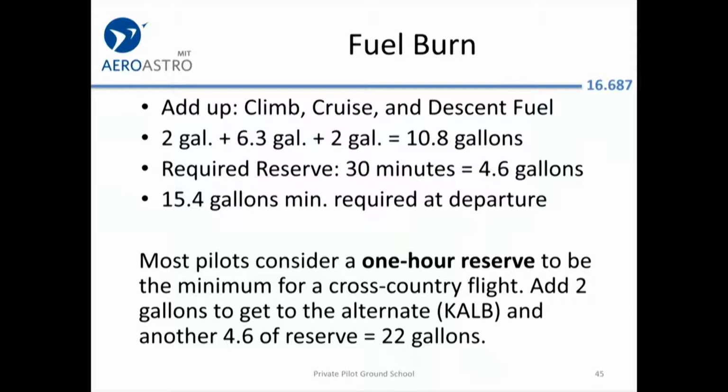We calculate the fuel burn. So it's going to take us a minimum of 11 gallons or so to get there, and we want to have a half-hour reserve. I can tell you that's pretty scary to see the gauges down that low. So I think a plan for a 1 hour reserve is about as low as you would ever want to plan. And then beyond that, we should add some fuel to get to our alternate if necessary.